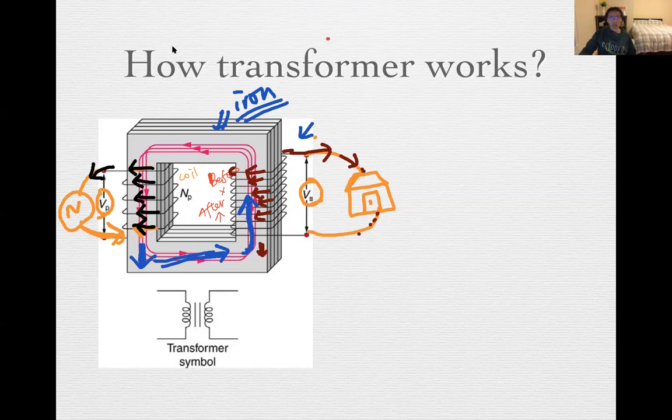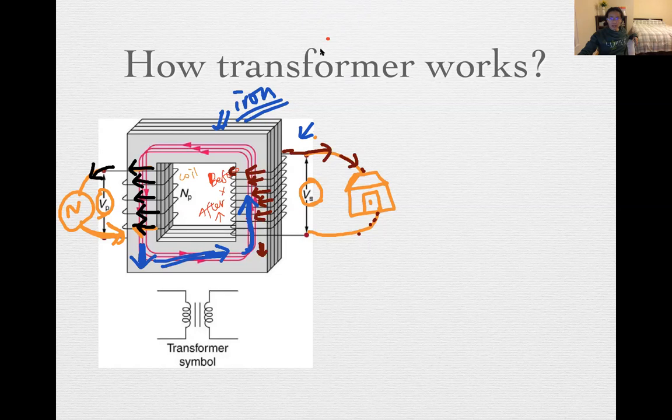All right. So now let's review the process first. The electricity is generated by the power generators, and this generator will send in the current. This current will create an electromagnet here. The electromagnet will induce a magnetic field in another coil, and because of the change in magnetic flux, this second coil will induce another current, which goes through the secondary circuit, which is your house.